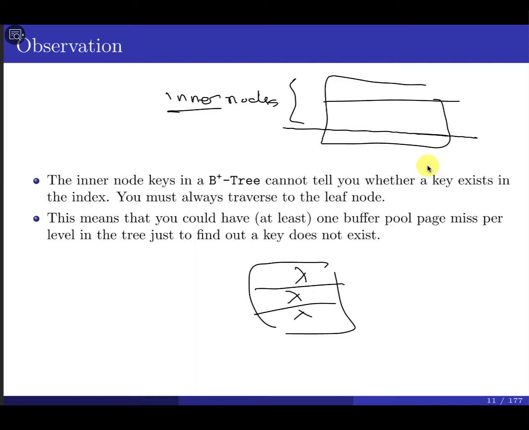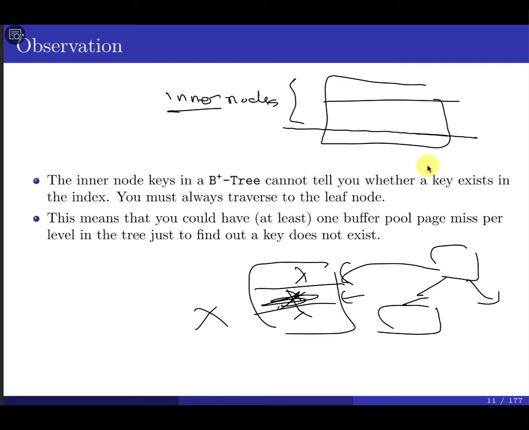So you need to fetch, let's say, the leaf node here. So one miss here. Then after that, you need to fetch either the left or the right, depending on the search key that we have. So there's a chance you have at least one miss per block or per level when you traverse your tree from the higher level to the lower level.